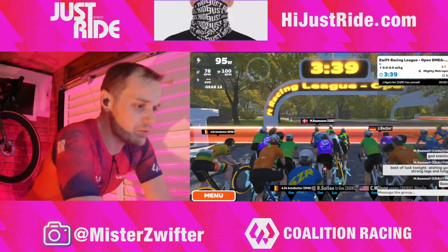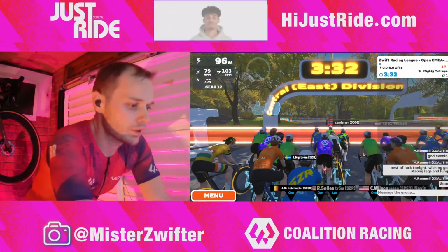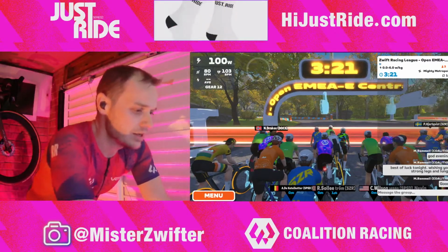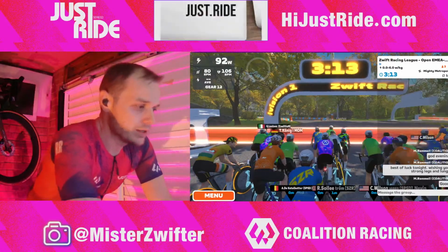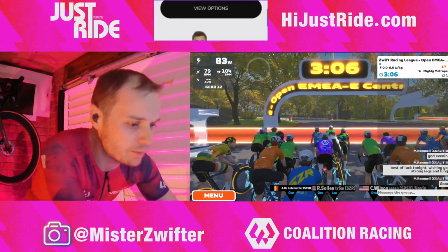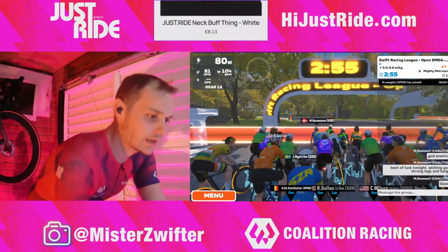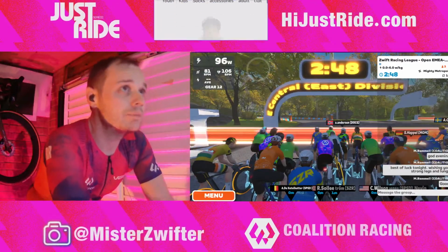So if I can stay with a group, make the most of the draft, and then empty myself on the climbs to stay with everyone, then I think I give myself the best chance of a high finish on this one. But if I go for the Tron bike and make it easier for myself on the flats and or the downhills, I'll just get dropped on a climb. Despite the positive mental attitude I'm deploying, despite the effort I'm promising myself I'll put in on the climbs, I just think if I can get up the climbs with the best of them, or not be dropped and way off the back, then I will almost be buoyed to compete in the closing stages.